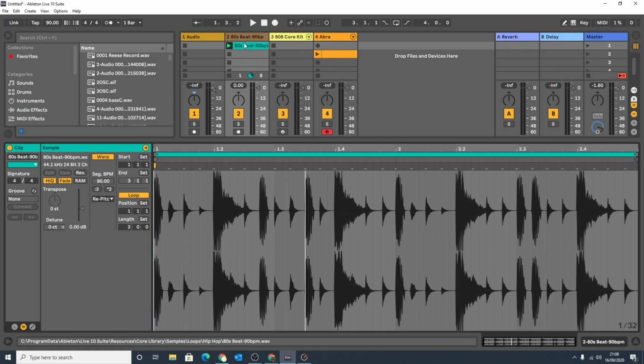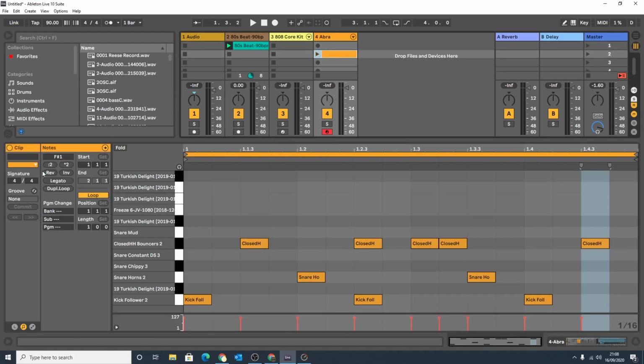So for both audio clips and MIDI clips, you'll see that the content is here in the middle, and on the left hand side is the properties of that clip. So if I click on the MIDI, you can see, here we go, here's our properties of the clip. Things like where the start point is, so it's bar 1, beat 1, tick 1, but I can move it around. That's the start point, is that arrow.